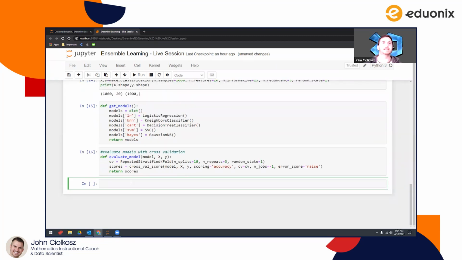So I'm going to go ahead and run that, and then let's talk about taking samples of it, and then how many times we want to repeat it. So going 3 times on that, and then the random state being 1, just so again, our splits of the data are consistent. So when you're applying this to different sets of data, you always want to keep that random state in there for consistency in your model evaluation.